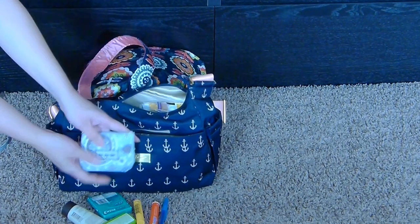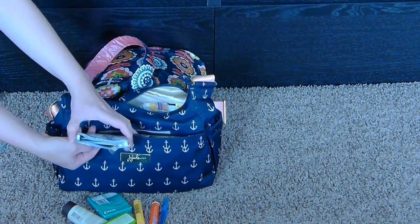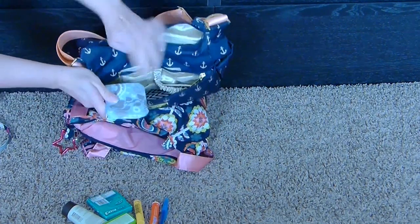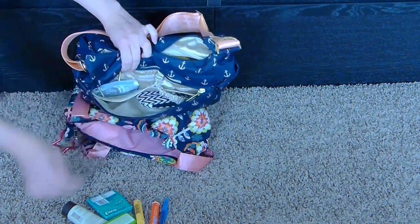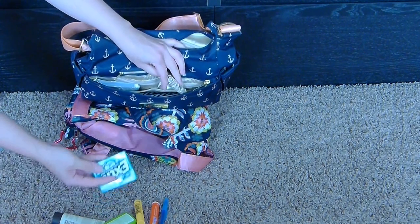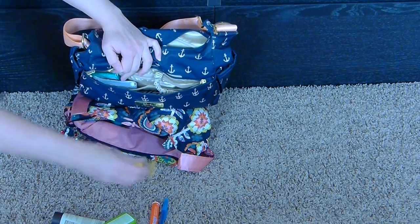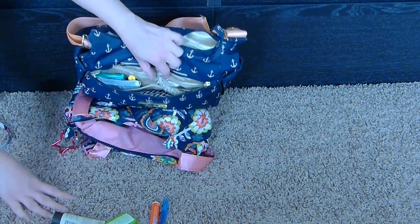In there, I had this little coin purse in the pixie dust print. It just has the extra cards that my wallet doesn't fit. That fits super nicely in one of these little mesh pockets in the back. Then I also had some gum, which I usually just keep right behind that. My lip balm, tucked behind there.